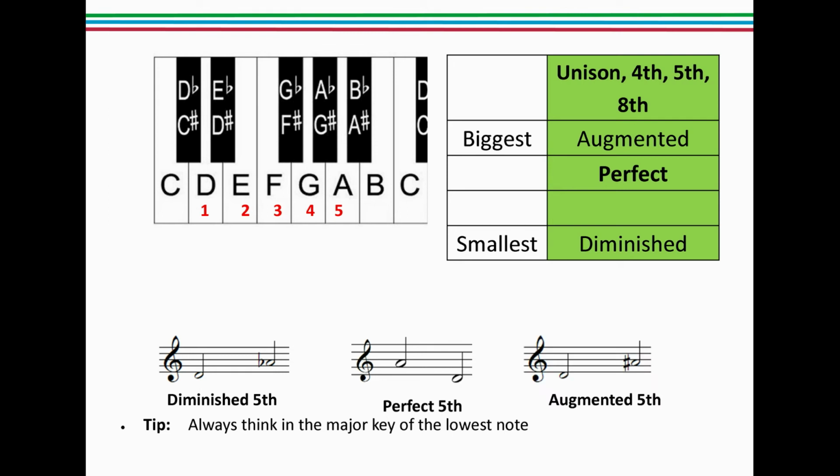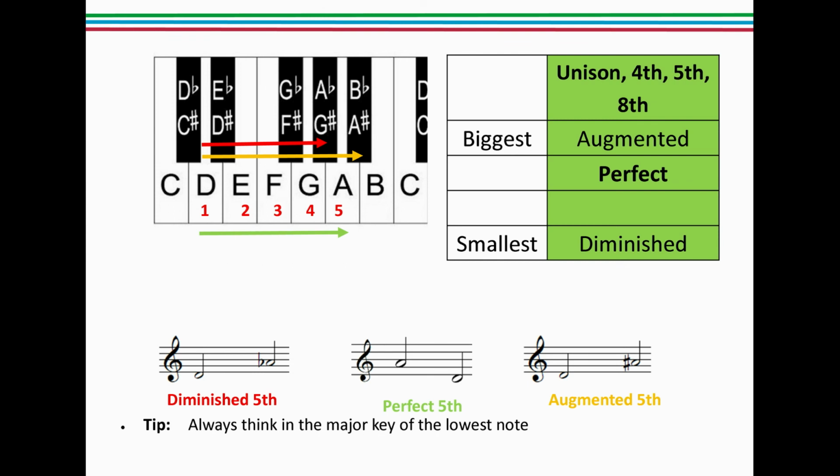Really important rule. There's a gap there that I've left on the table, on the chart deliberately. There is no minor between perfect and diminished when you're dealing with unisons, fourths, fifths and octaves. On the right of the screen there, the D to the A sharp, that means the interval has got bigger because the A sharp is half a step higher, so the interval is half a step bigger. So we've gone from the perfect D to A to the augmented D to A sharp.